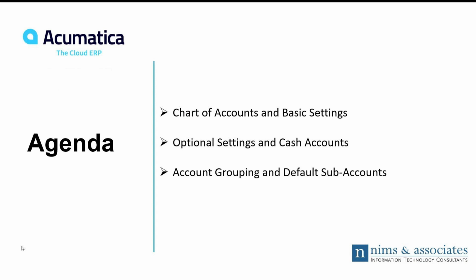In the first part of the snapshot, we'll go over the chart of accounts and the basic settings. We'll take a look at where the chart of accounts is housed and some of its basic settings to set up a well-configured chart of accounts. Next, we'll take a look at optional settings and cash accounts, what they are and how they affect the chart of accounts. And we'll end today's snapshot going over account grouping and take a look at the option to use a default sub account.